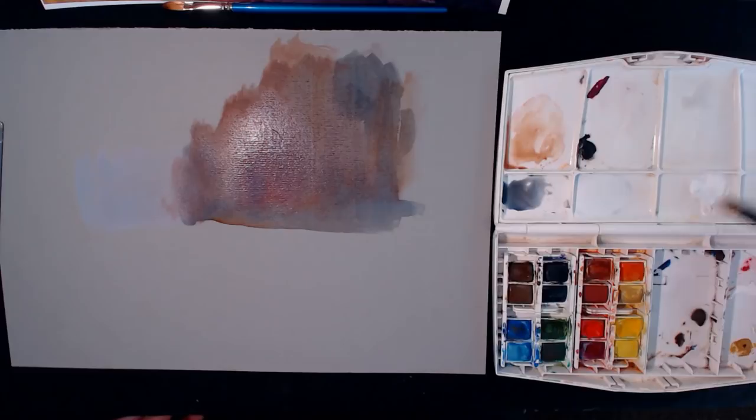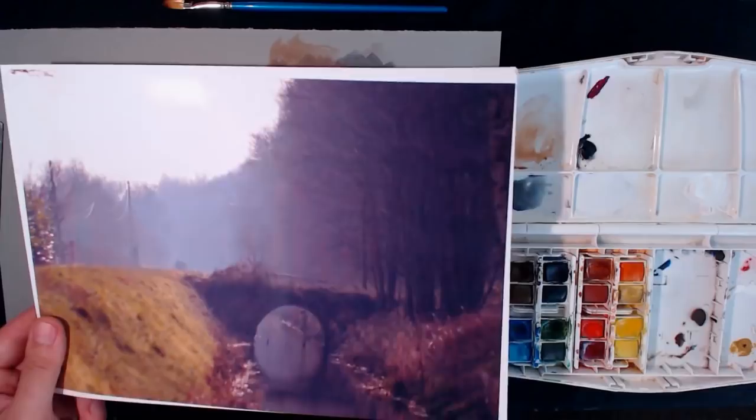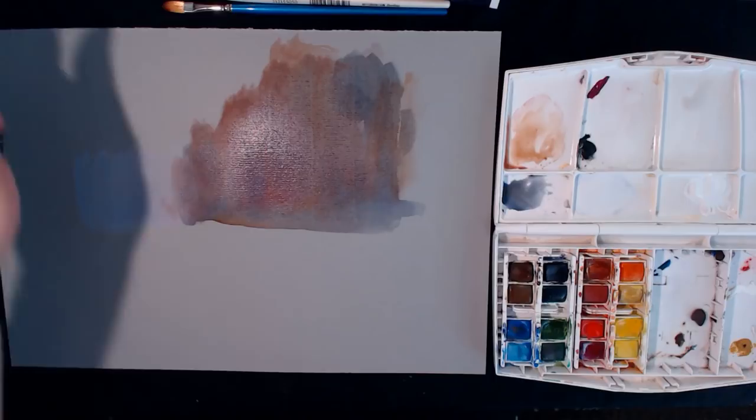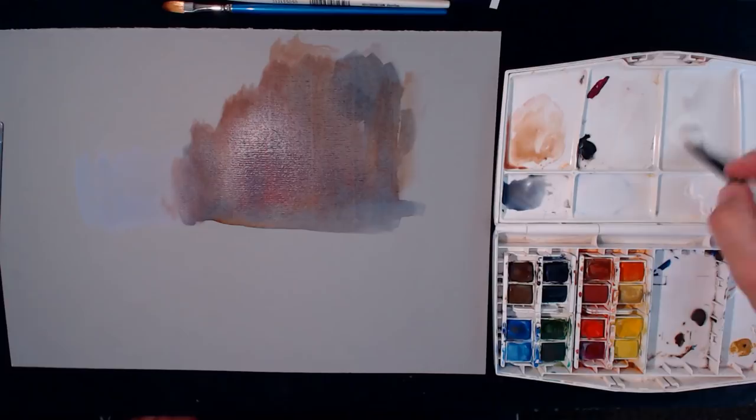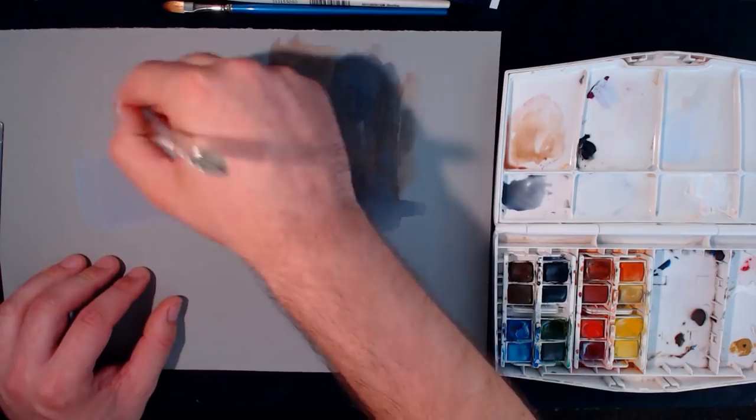So I'm going to get some white, because that sky is very, very bright, isn't it? Oh, you can't see. Look at that, so bright. And it's like that sometimes if you're out and about and the sky is just one solid colour, solid cloud, which I think that day it was. So what I'm going to do, I'm going to add a little bit of blue, a little bit of blue, and a little bit of... I'm going to start pulling in this.